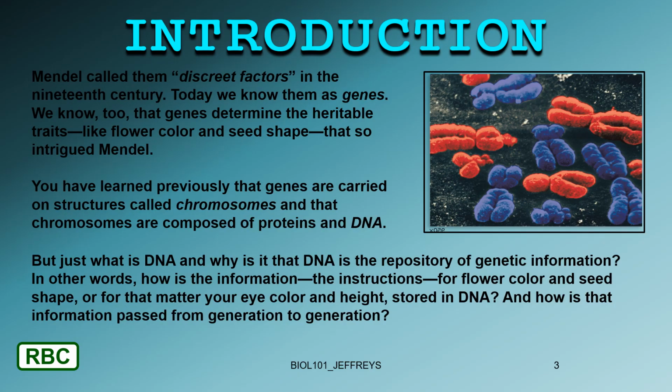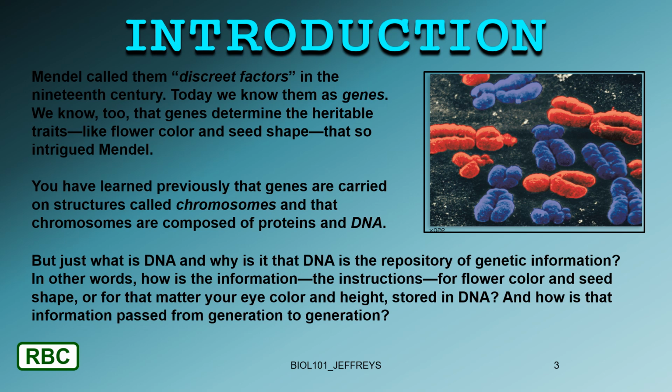So Gregor Mendel, remember him? The Austrian monk called them discrete factors in the 19th century. He didn't know anything about genes, but he knew there was some substance, some essence that allowed the physical traits of a parental plant to be transferred to a progeny plant. We know them today, of course, as genes, and you know already from your studies that genes are made of DNA and various proteins.